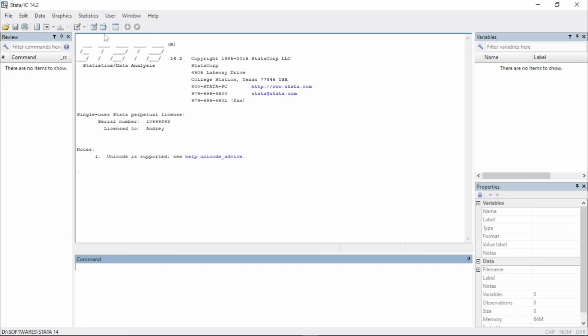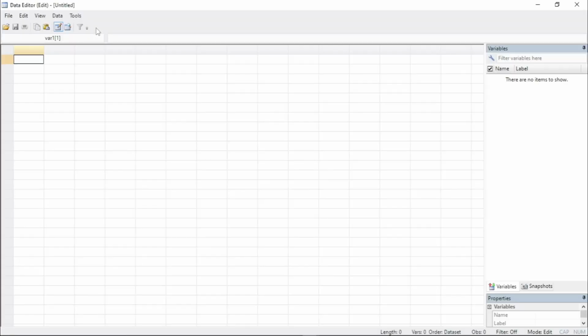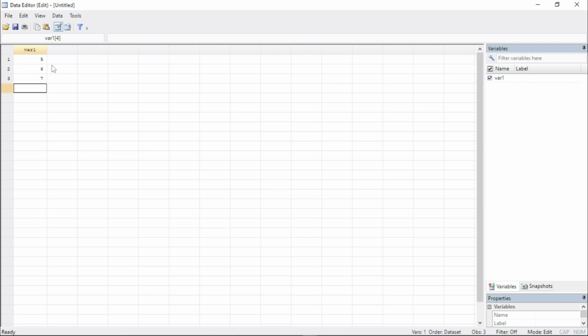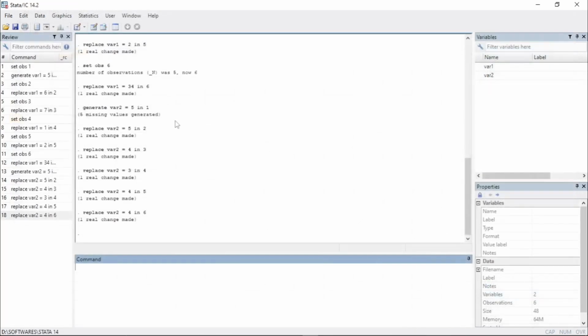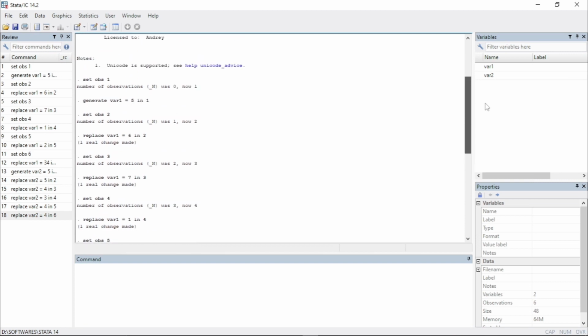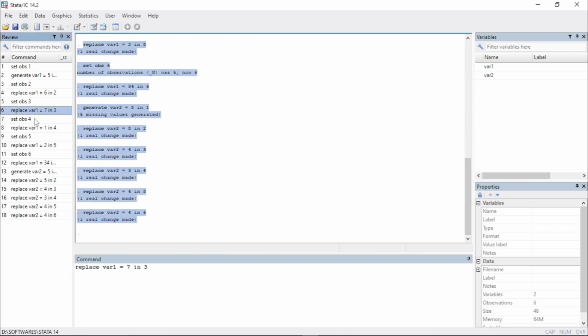For example, if you come on this upper section, there is this one, data editor, edit. If you click there, it takes you to a worksheet that gives you the ability to edit. You can input variables here. You can input a dataset here. That is the edit mode. And everything you do will always be displayed in your display window here. And every command that you have run or every change you have made will always be executed as a command. You can see on the left hand side, they are all available in here.